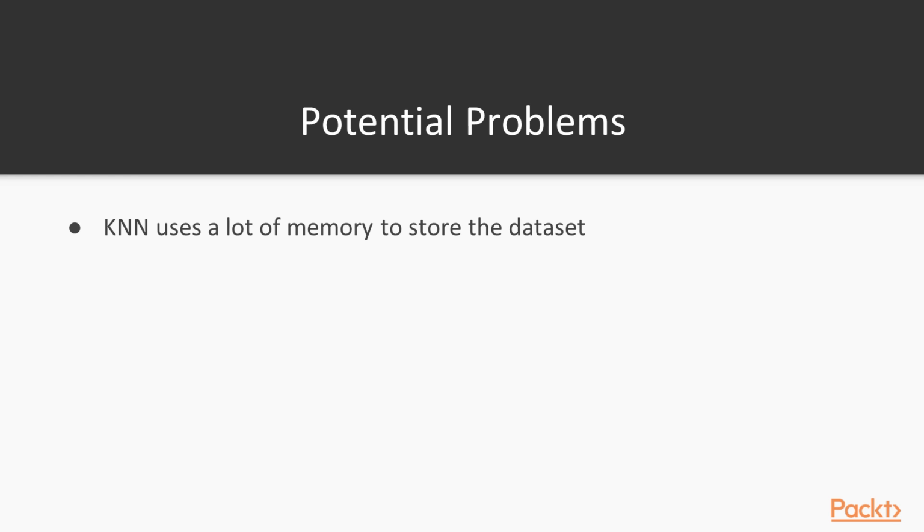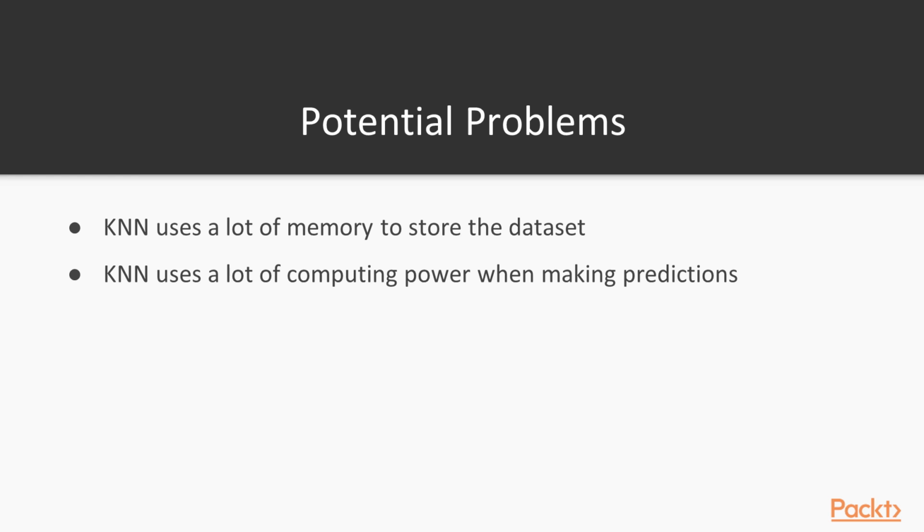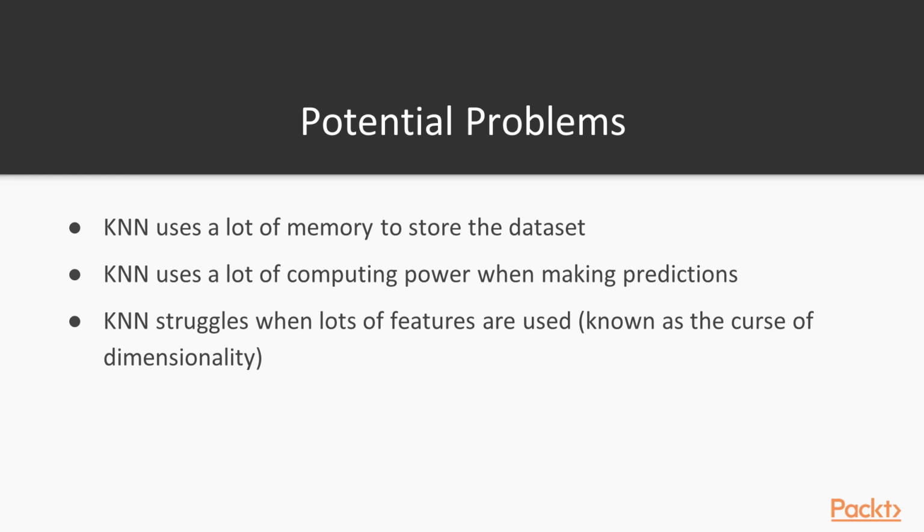With KNN, there are 3 problems to watch out for. The first is that you need to store the entire dataset in order to make predictions. The algorithm is memory expensive. This algorithm also uses a lot of computing power when making predictions, since a new data point needs to be compared to every data point in the training set to determine which are closest and thus make a prediction. Finally, KNN struggles when we have lots of features. This is known as the curse of dimensionality. In high-dimensional spaces, our intuitive notion of distance no longer describes the space well. It seems as if distances are large when there are lots of dimensions.